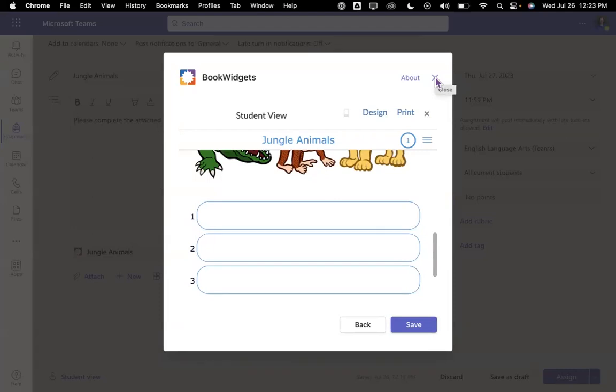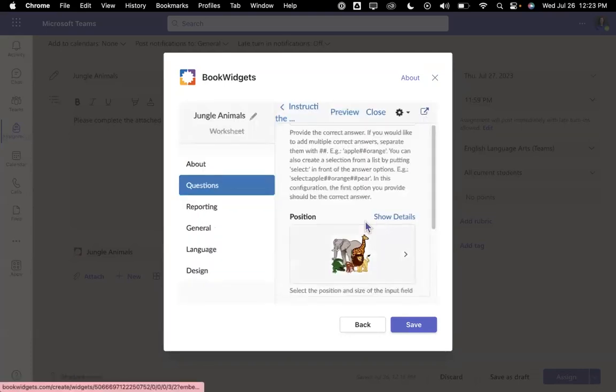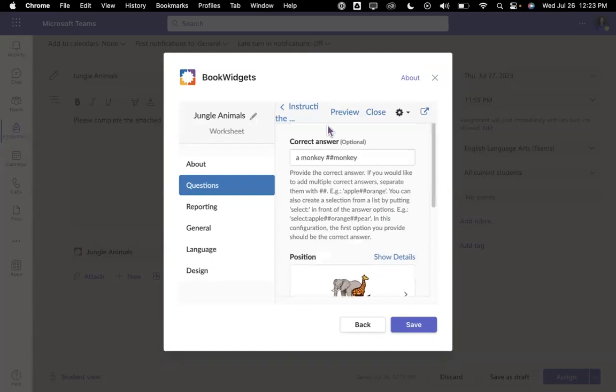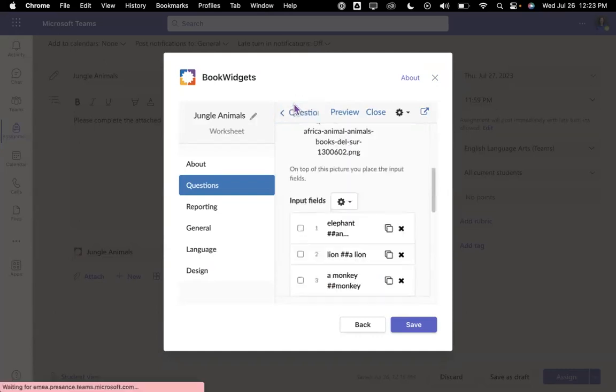And of course, you can find your activity again. I'm just going to click this smaller X, and here we go. So I've added my first question. I really like how it looks. I'm going to come back.